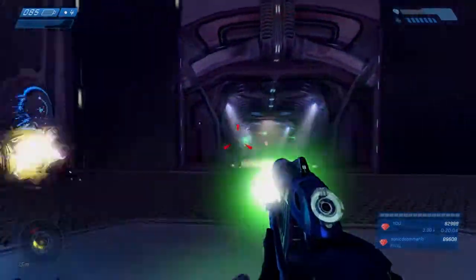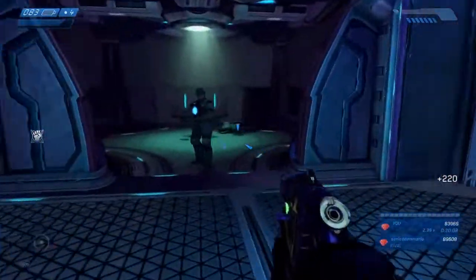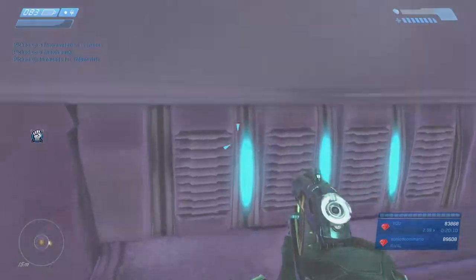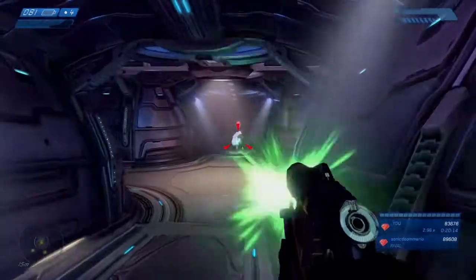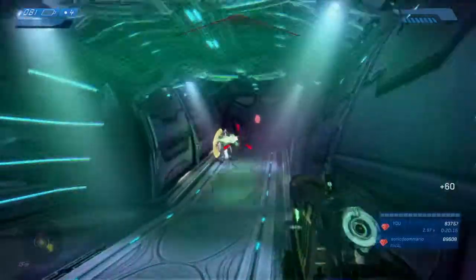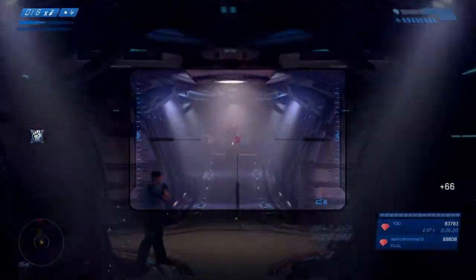You want to kill the 2 elites before they cause any problems. I didn't do it here, but you can just drop a grenade in front, try to do some damage. Try to get ahead of them so they attack you and not your Marines, because if the Captain dies, you have to go back to the last checkpoint. Obviously, that eats up time. Go out here, kill the 2 Jackals, turn around.